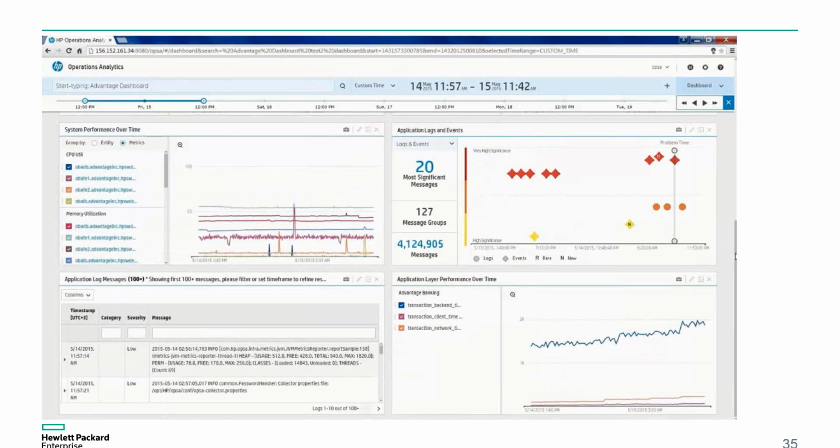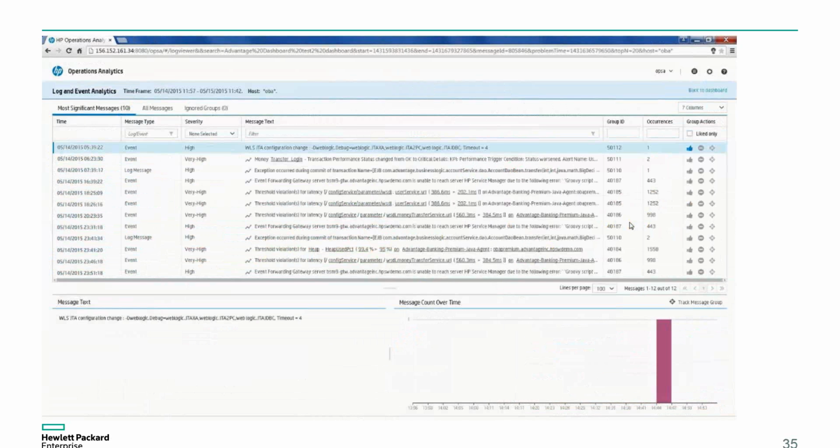She found that there are some data elements which happen at a certain point, and that relates to a change to a WebLogic configuration. And when she drills down to that particular data element, she's seeing that there are a couple of changes that have been made at a certain point in time, and she wants to look into the details on what those changes are. As you can see, she's looking at an anomaly where somebody made a change to the WebLogic configuration.